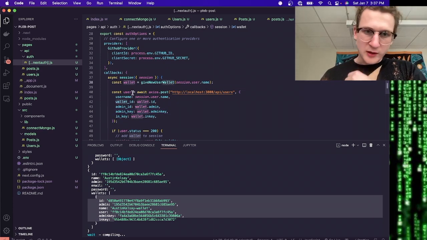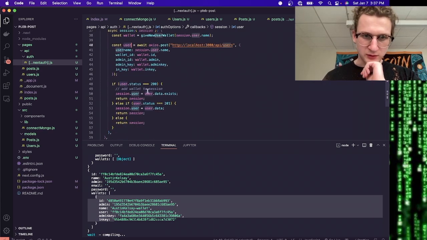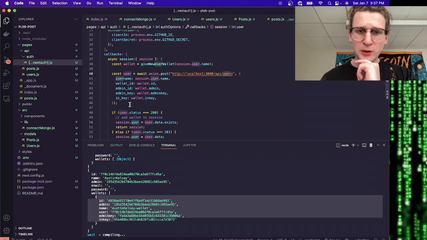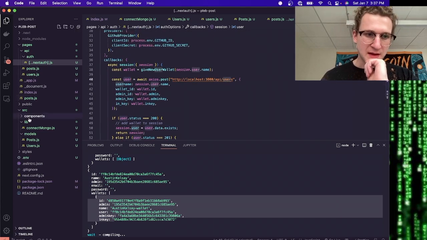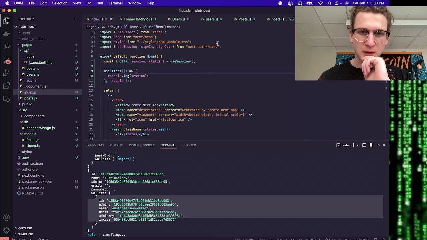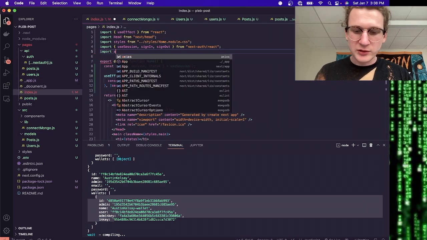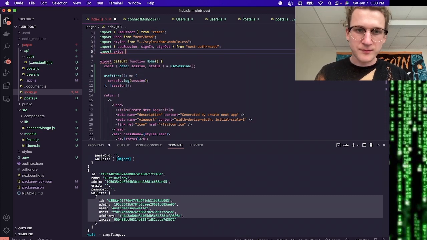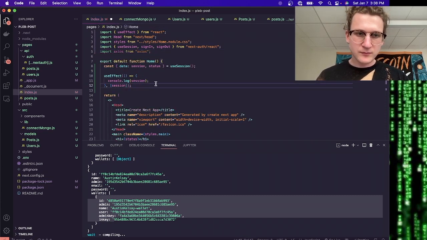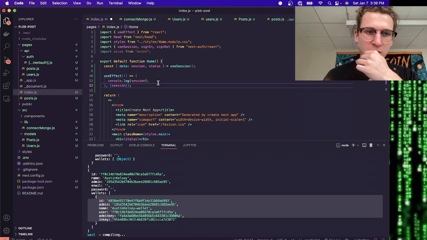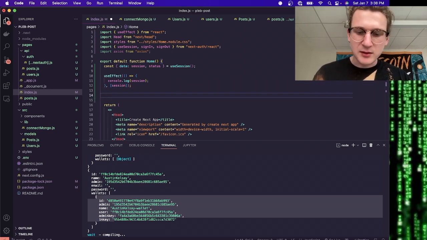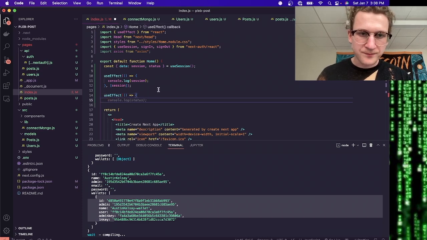So now we generate the wallet up front. We pass it into the new user that gets added to our database. And then let's actually just go ahead and prepare an index right here. I'm going to grab Axios. So we're going to return our user. We need to be able to get user by ID though, so we'll have to make that real quick. It should be easy though.